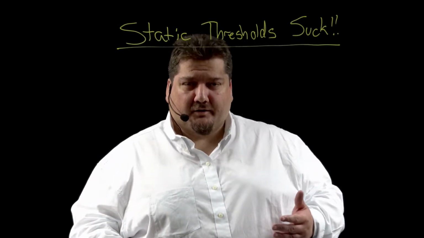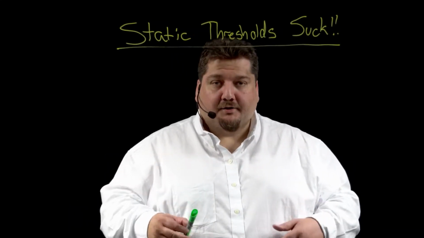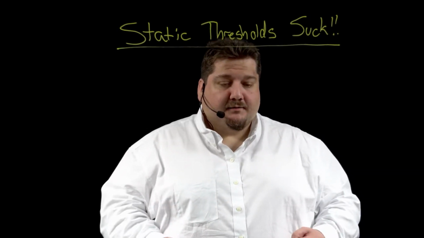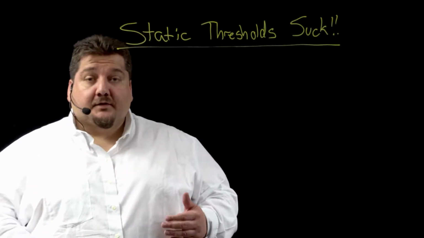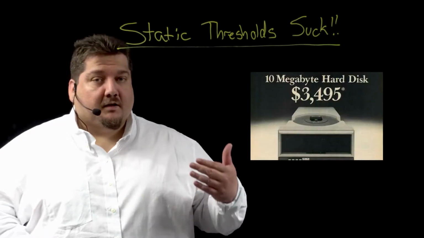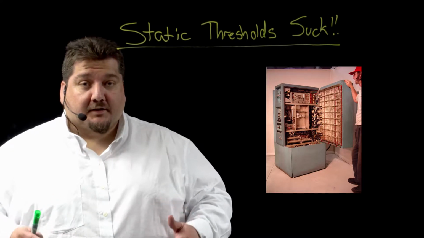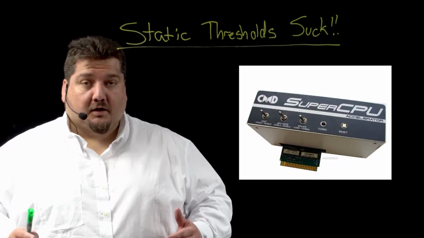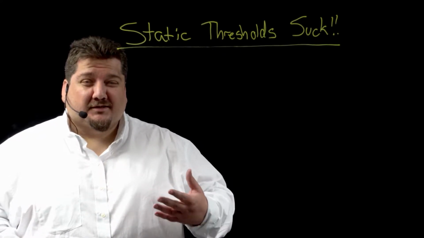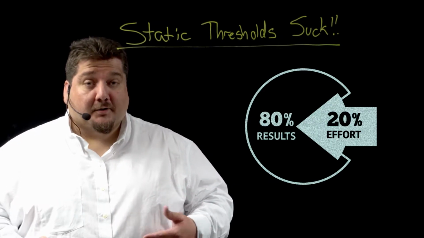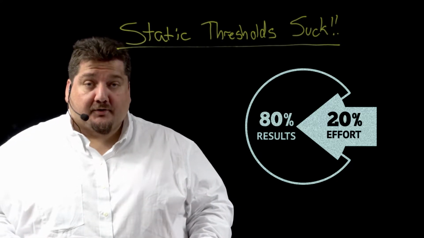Well, it all goes back to about 40 years ago when we were first starting to have to put some instrumentation around the first interactive systems. Back then, things were obviously very, very different. For instance, you had the issue of disk space costing hundreds of dollars per megabyte. You had memory that was extremely limited. CPU power was far from something that you could just take for granted. And so as a result, we needed to be able to summarize things the best way possible to capture 70 to 80% of what problems could actually be. And that's where static thresholds come from.